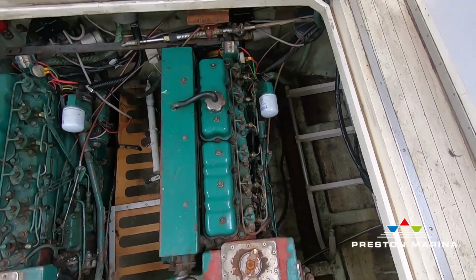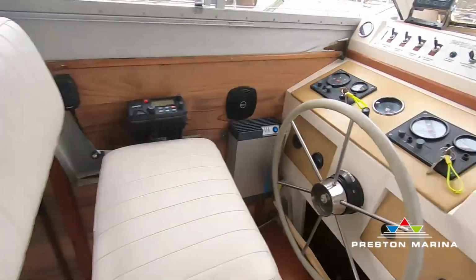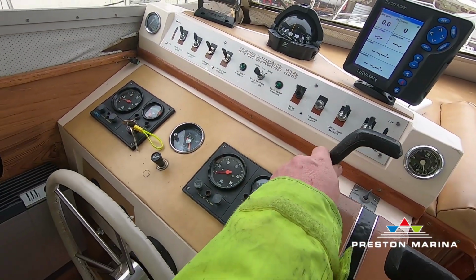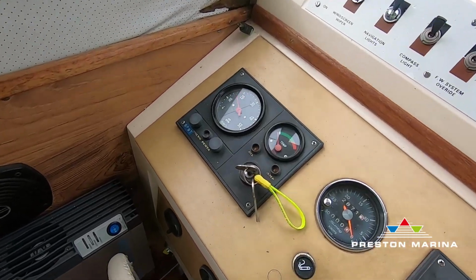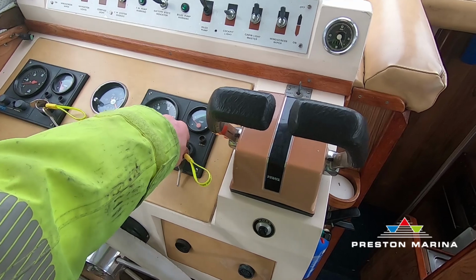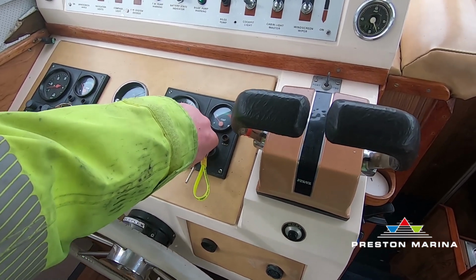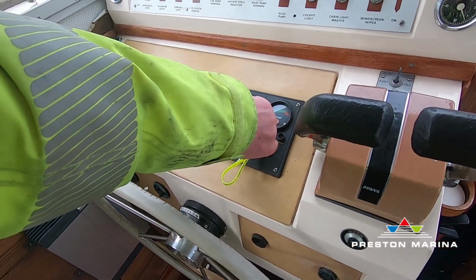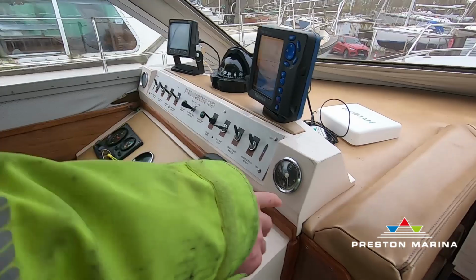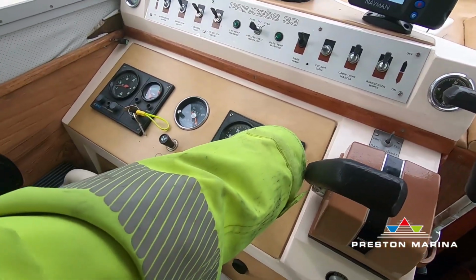Around the port engine as she's running. A little bit of a rev, the rev counter responding nicely. Let's see if we can get the starboard engine going now. Not easy to do all the controls whilst holding a GoPro, but let's see how we do. It's turning over nicely. I don't think I preheated it enough. I'll just give it a bit of throttle as well. A bit more preheat, I think, on this one. So turn the key.